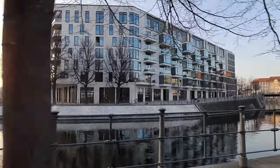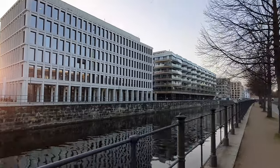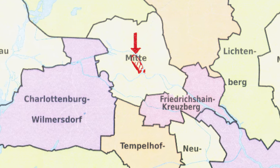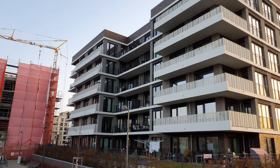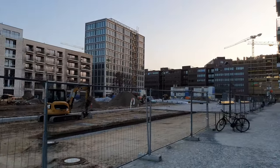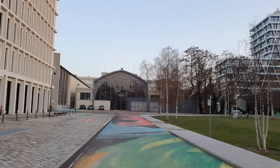Everything will probably not be finally finished until 2030, but construction work is already well on its way and a lot is already finished. This naturally raises questions: How is it possible that such a large open area can be built on in Berlin right in the center? What exactly is being built there? What kind of building technology will be used? Can you really find Europe's smartest building here? Who is the owner? Is affordable housing being created? How exciting is the architecture? Is the district trendsetting? Since there is a lot to show and explain, I will split the whole topic up into several videos.